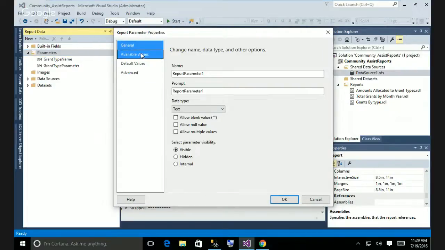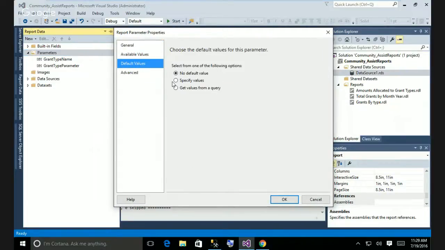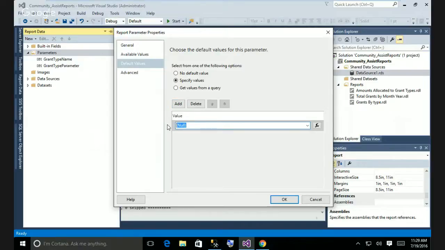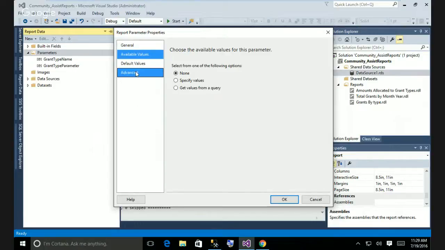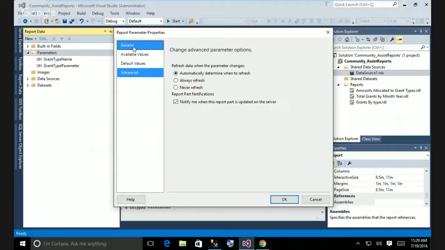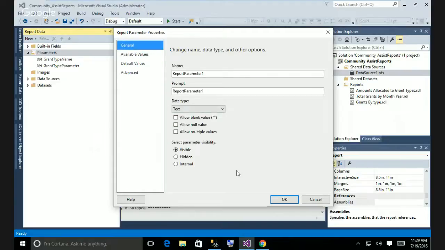So I think I did a default value thing, and I said to specify a value, and then I added a value, and I think I said rent or food. I don't even know how I got the name and the prompt to end up as two different things.